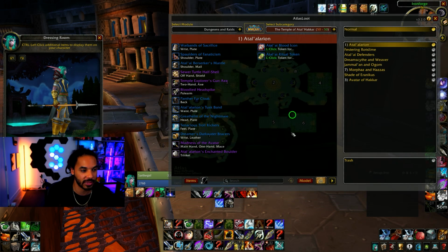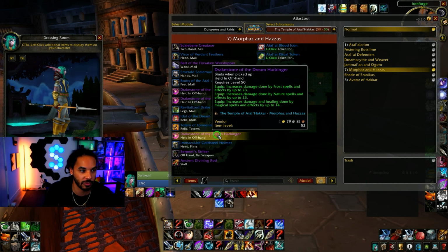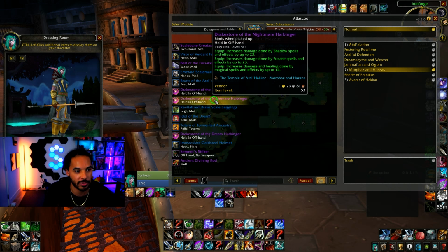Then if we look at some of the caster loot, caster weapons in general, things like this mace that got buffed for 1 hit, 20 spell damage. One of the other really good ones are things like the Drake Stones. These have now been buffed to give an extra 7 spell damage. I think it's actually 9 spell damage total.